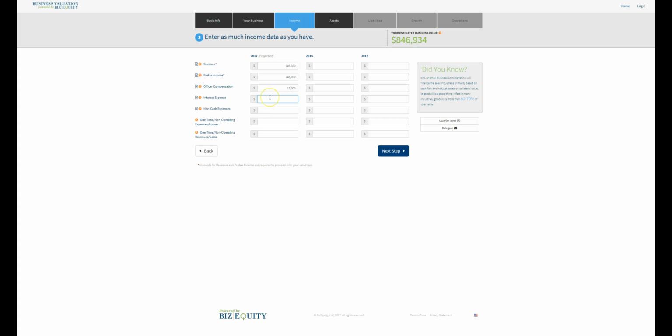And you can see as you navigate through this process and you add up your expenses and your actual income and revenue for the business, you'll get a tally of exactly what your business is worth. As you navigate through the income, the assets, the liability, you'll be able to tally in real time how much your business is actually worth. This way you'll get an ongoing idea of the value of your business.